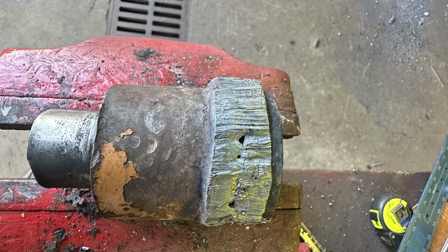So here's the first mistake that I made. I had the bright idea of just taking this, torch cutting it off, which I didn't realize how thick it really was. I wasn't paying attention, and I managed to get a rough cut off of it. And I had the bright idea, oh, I'll just push the pin out with a hammer. Well, after hammering on it for 2 minutes, I put it in a 100-ton press, and 70 tons on that press wouldn't push this pin out. And I was afraid the whole apparatus was going to blow out of the press. So I decided to move on to another option.